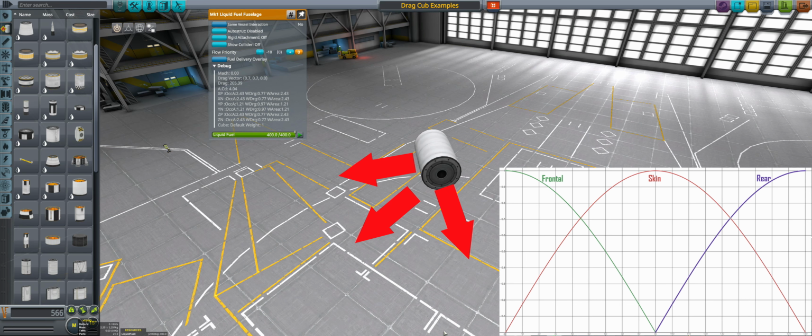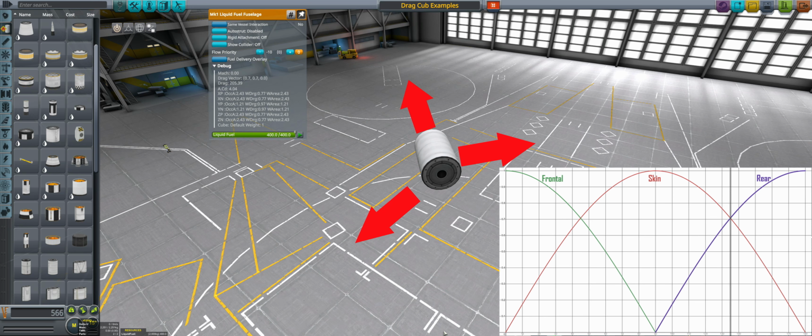Thinking back to our angle of attack versus drag multiplier chart, we know that since both the XP and the YP faces are at a 45-degree angle to the airflow, they will each receive cosine of 45, or 71%, of the maximum possible frontal drag for each face. Additionally, each face is also going to receive sine of 45, also 71%, of the maximum possible skin drag for each face.